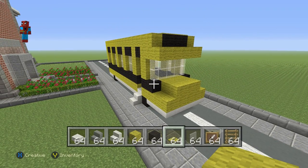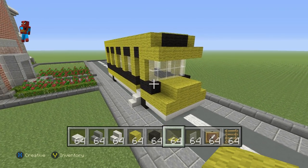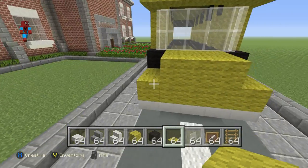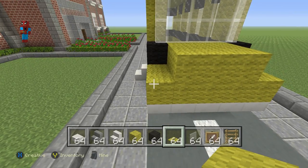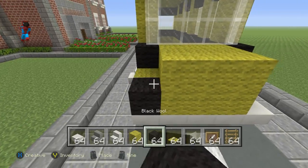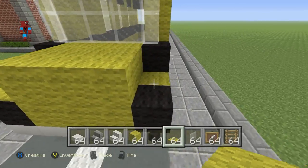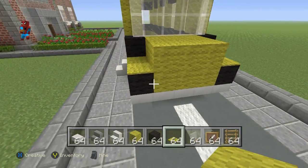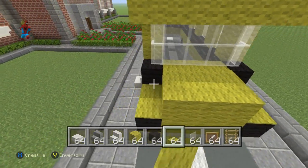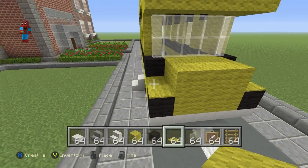Now, we have the base of the bus. Now it's probably time for us to add all of the things which will make this look a little bit better. So, we'll work on the outside first of all. Come all the way to the front of the bus. Take the front left-hand corner and the front right-hand corner of the bus blocks, knock them out, replace them with black wool. Throw yellow carpet on top of the black wool and the yellow wool behind each side of the 2 blocks that you've just knocked out. Then also place a layer of yellow wool on top of the front of the bus, where the grill is, right here.